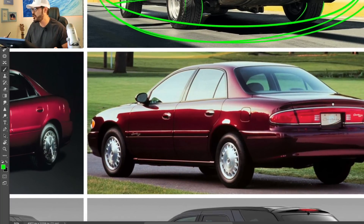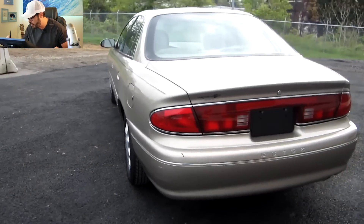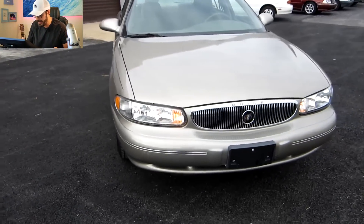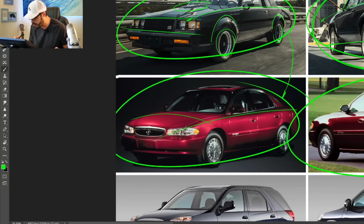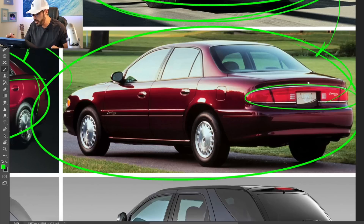Then something happened in the 2000s. Going from the Grand National super-badass car into the 2001 Buick Century, everything that Buick had built up over the decades to me is just lost with this type of design. This just became a mass-produced, super boring car — it had a V6 with about 175 horsepower. The design is completely anonymous with a lot of melted cheese: the grille is melted, the headlights are melted, not a single sharp line in this design. We have an ellipse as the taillights — melted cheese was the height of that design language.